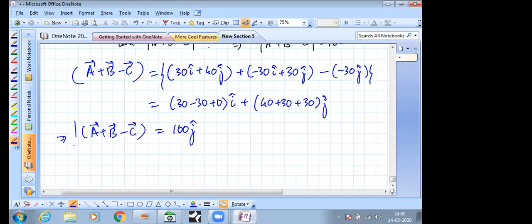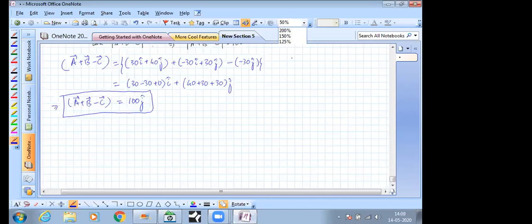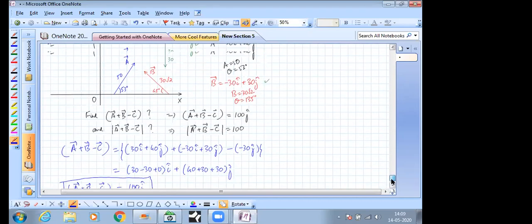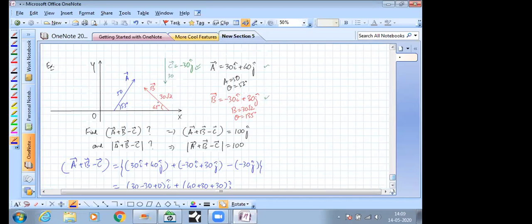So this is how these kind of hybrid calculations, which are neither purely addition nor subtraction, but where two things are added, one thing is subtracted, or any combination of this, can be done by using the component method. Whether the vectors are given in component form or in a diagram that we have to convert to component form, for addition and subtraction type of operations, your component method should be the first option you think about. If you think the component method is too lengthy, and you visualize the vector triangle and it's very easy to solve because of symmetry, then you go with the geometrical method. Otherwise, rely on the component algebra method.